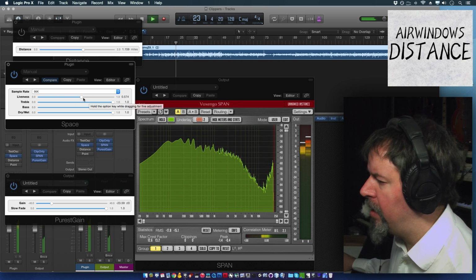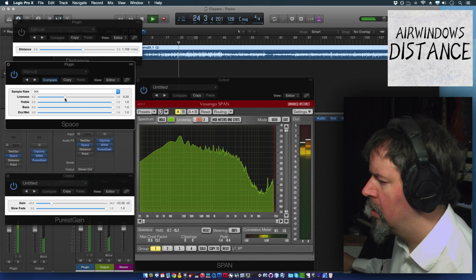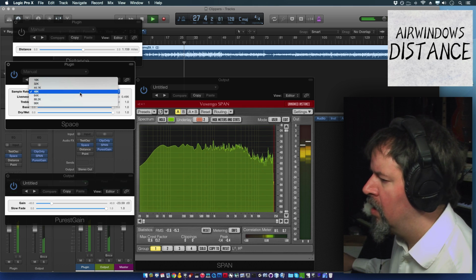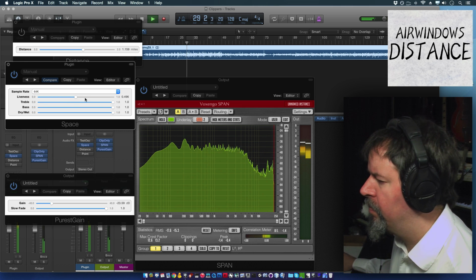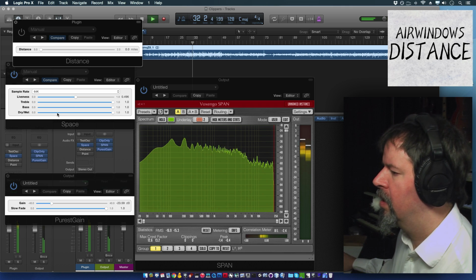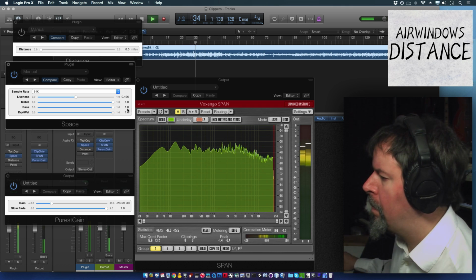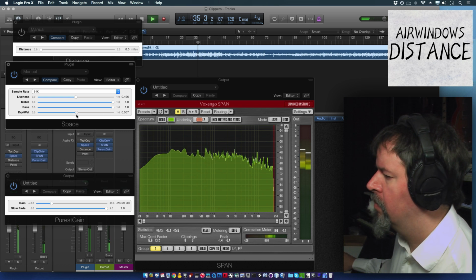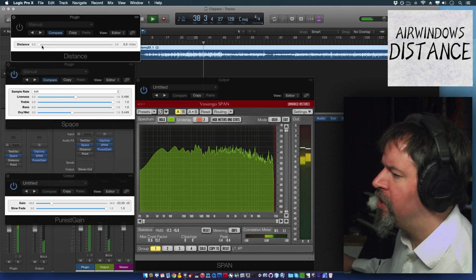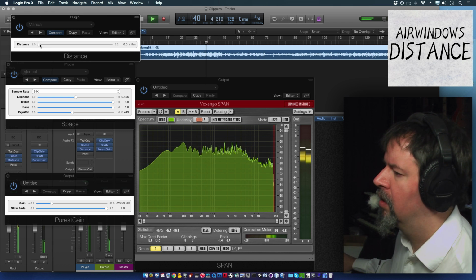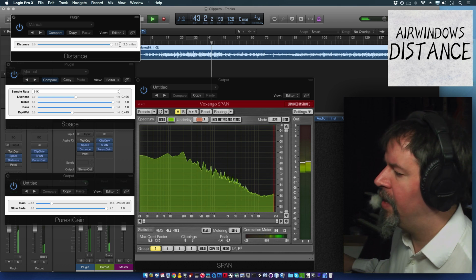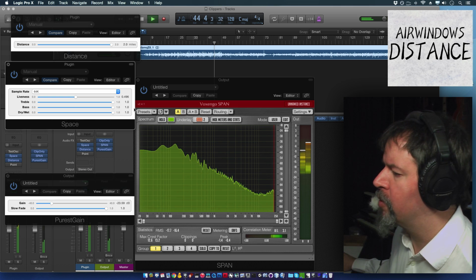So this is one of my reverbs. The various settings that it's got. We'll pick something huge, but not too huge. And again, dry and wet. If we can let some dry through. And here's what you do. You apply distance. And then by adding the extreme distance, the reverb becomes much huger.